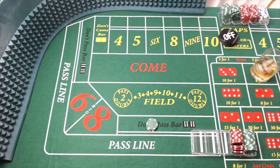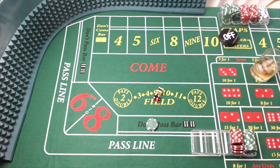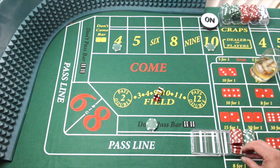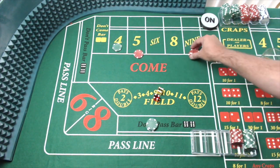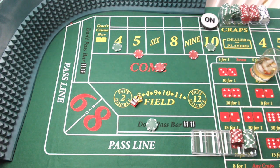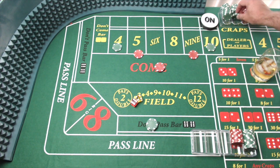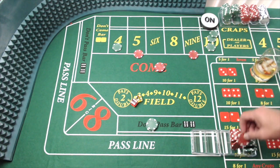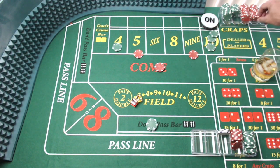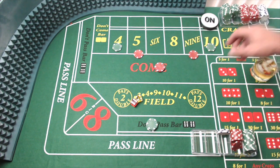Start it over. $75 — I'm protected on the come out, and there's an easy 10. We're getting those outside numbers on the come outs. We got our point — we'll buy the four and the ten, place the five and the nine, and $10 in the come. Dice out, and there is the 10, just like that. We buy the 10 — that's going to pay us $50 for our quarter, and then we give back $2 in vig, so we get some change here.